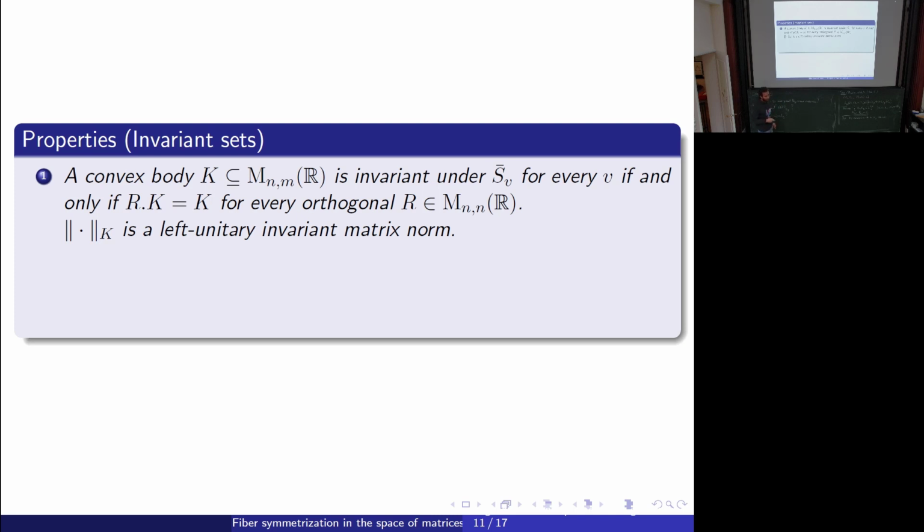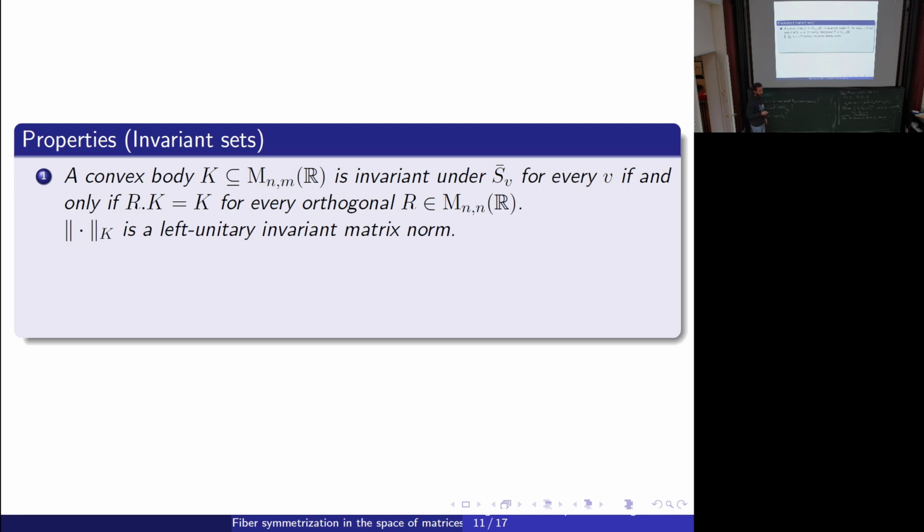I'm so sorry, so is it not just a ball? Not just a ball, no. So for instance, the operator norm with the second one Euclidean, this one is invariant. Can you give an example in terms of convex bodies? Is there a convex body that's not a ball that's invariant? The product of balls is invariant. So the product Euclidean of a ball is ball and invariant. All the norms I showed you before, the Hilbert-Schmidt, the Schatten classes, all that, they are unitary invariant, so they are invariant by the symmetrization.